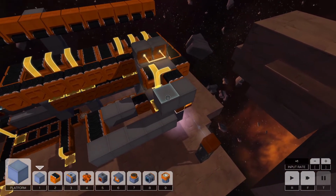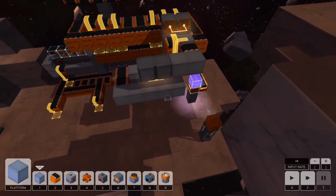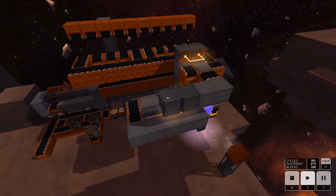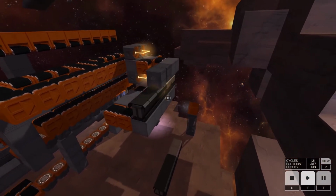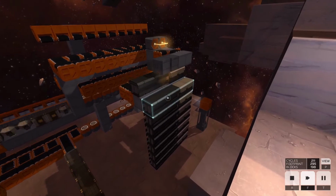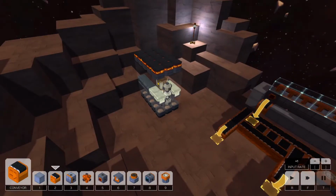This time, we're going to use this method. And as long as they come in at the right time, they will always be interlocked. Yes, now it's working. So this part is functioning correctly now. We can send that forward to the dropper that drops it into this assembly.